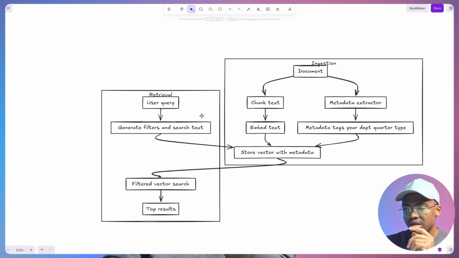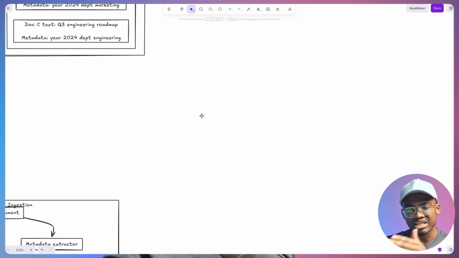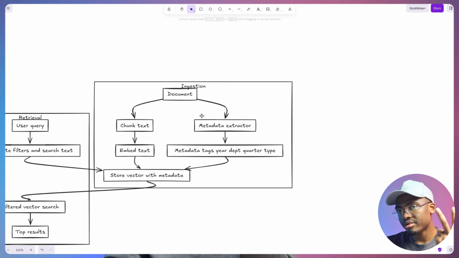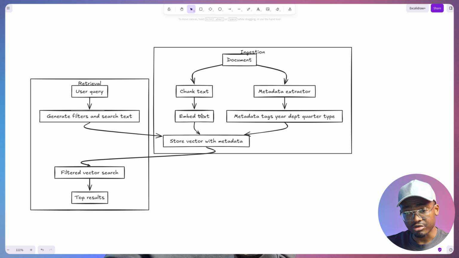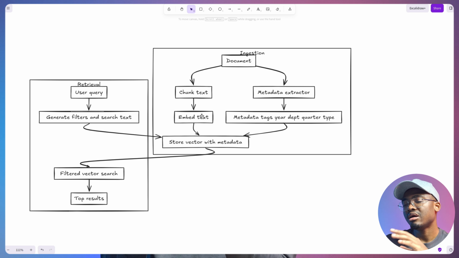So if someone says, I want the Q3 2024 engineering document, you can extract the year, the quarter, and the department from it. When you get these three elements, you can filter by metadata in your vector store and do the semantic search only on the subset of data that satisfies this constraint. You get that back and give it to an LLM, and it will generate a more cohesive response, right?